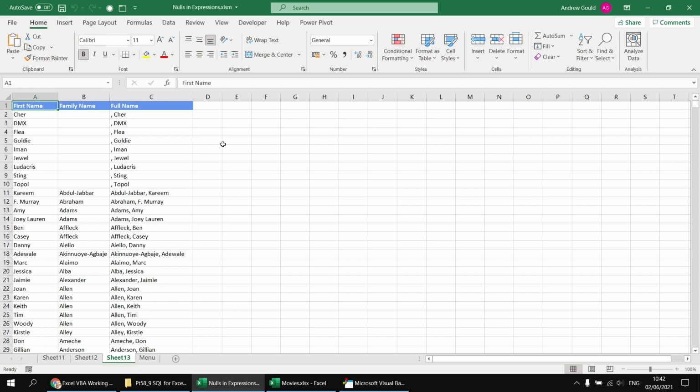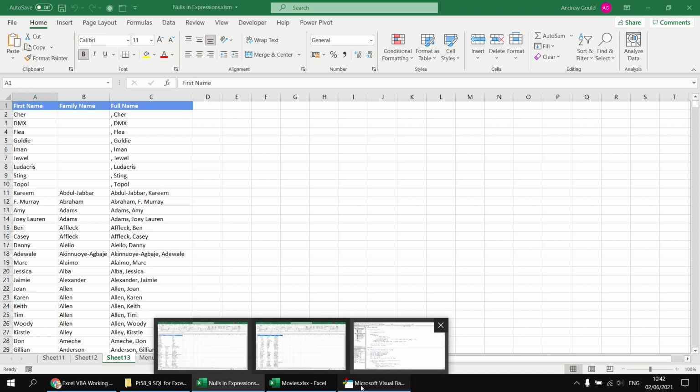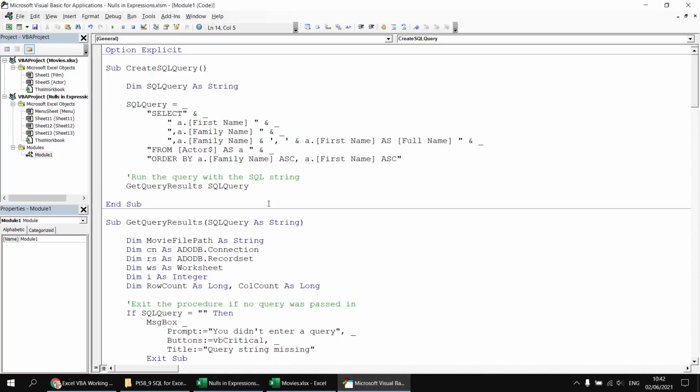I'd like to make sure that we don't get a comma and a space in front of people's names when they don't have a family name. So we can once again use that same technique using the if and IsNull functions to replace those values. So let's head back to the Visual Basic Editor, and then in front of the expression we've already written, we're going to say if, open some round brackets, is null, and open some more round brackets.